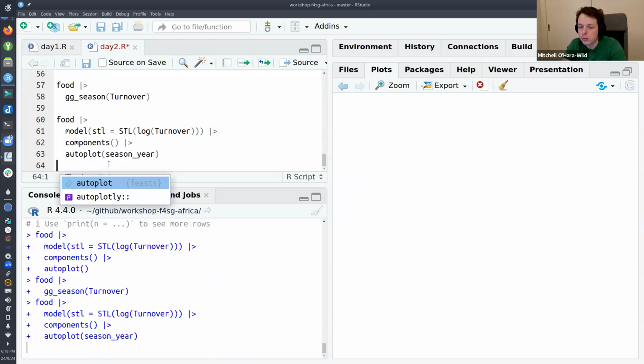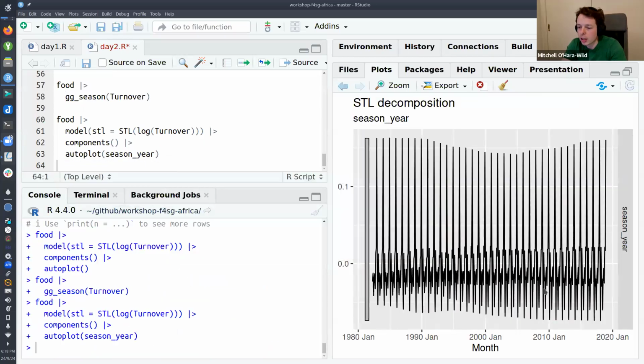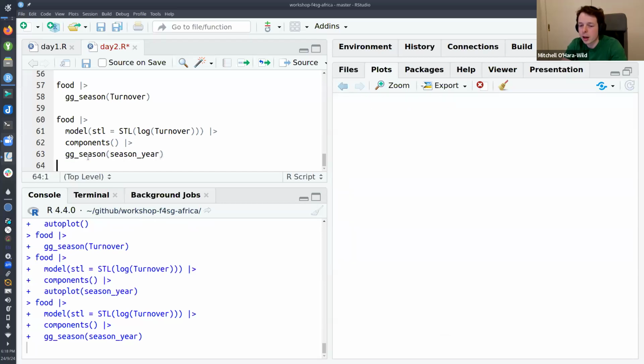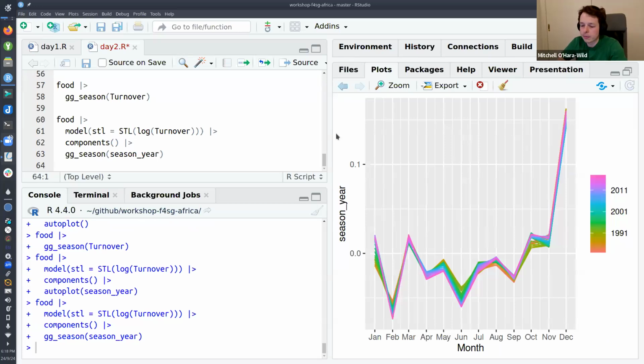I can autoplot it, and I get my seasonality, or even better, I can look at the ggseason plot. And now I can see the seasonality without the trend in the way, because I've removed the trend using an STL decomposition. Now this is a very cool tool and very easy to see that February has the minimum and December has the maximum.